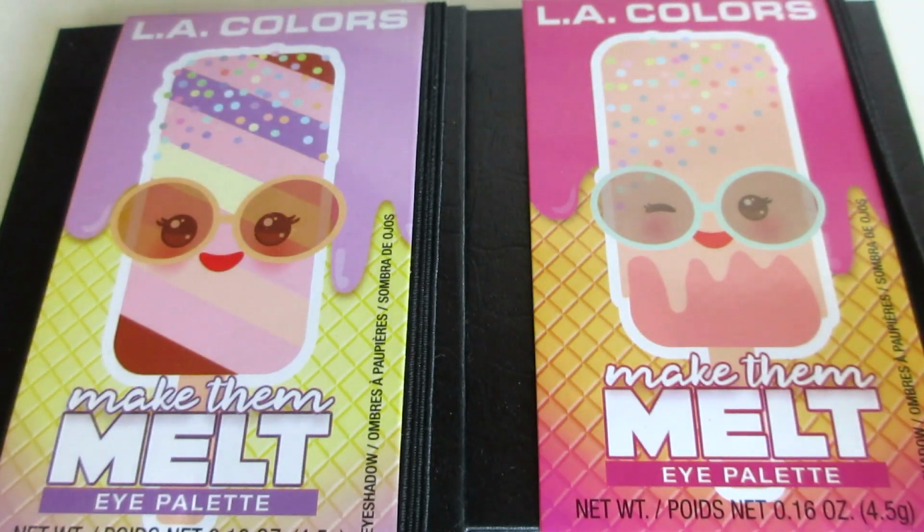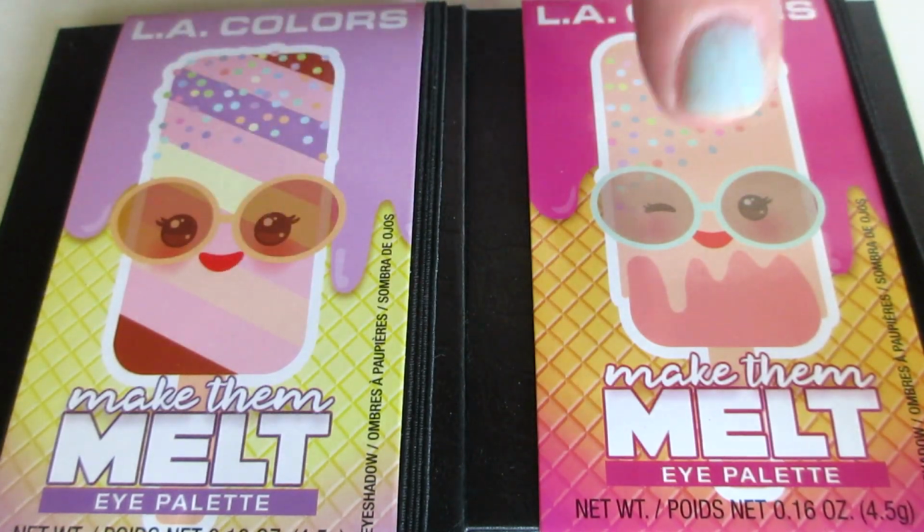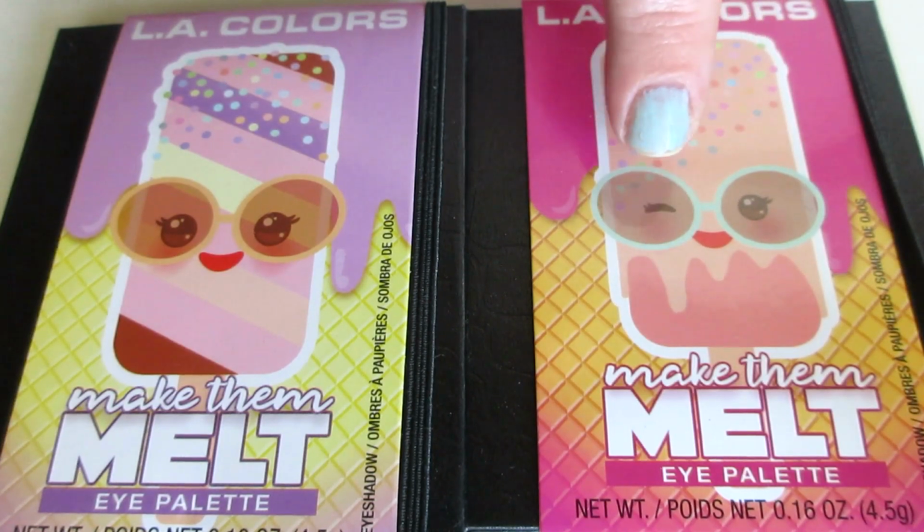Today I have another Dollar Tree review for you. Today we are reviewing the LaColors Make Me Melt eyeshadow palettes. So these are $1 each, and the Dollar Tree is where you can find them. These are 15 shade palettes, and I have Honey Lavender and I have Strawberry Peach.